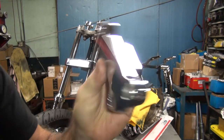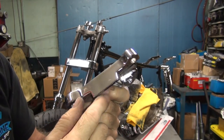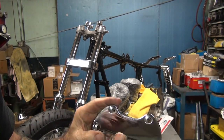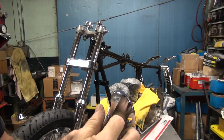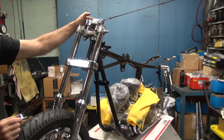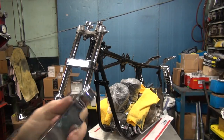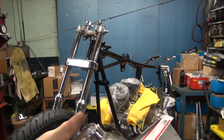Okay, they make these skirted and unskirted. Skirted means it has this piece right here, so it hides the handlebar when it goes up over it like that. Otherwise, you wouldn't be able to see the bar. So this is a little bit cleaner looking. Now, this didn't come with any hardware, so we have to come up with hardware for all this now. That goes under just like that. Should look nice and clean. Alright, so now I need some Allen bolts, because these take Allens. Or 12-point. I like 12-point better, but we'll find some Allens. Alright, I'll be back.